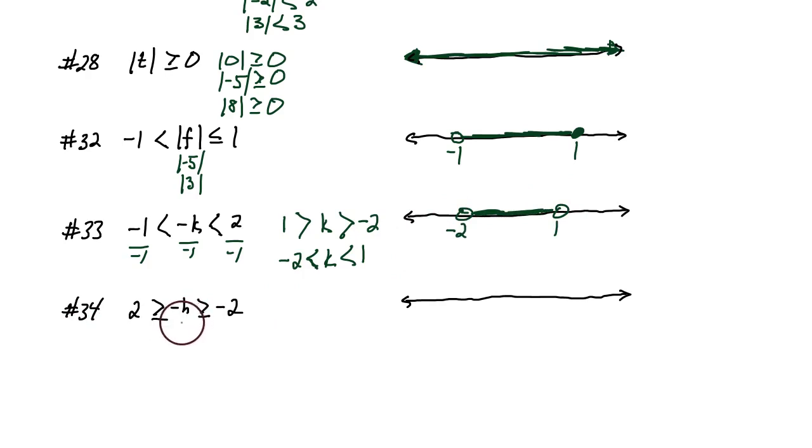Last question. Again, we can get the variable alone by dividing by negative 1. Divide all members by that number. We get negative 2 is less than or equal to h, which is less than or equal to positive 2. Then we can graph. Closed dots because of the extra or equal to on the symbols. And the variable h is in between those numbers.